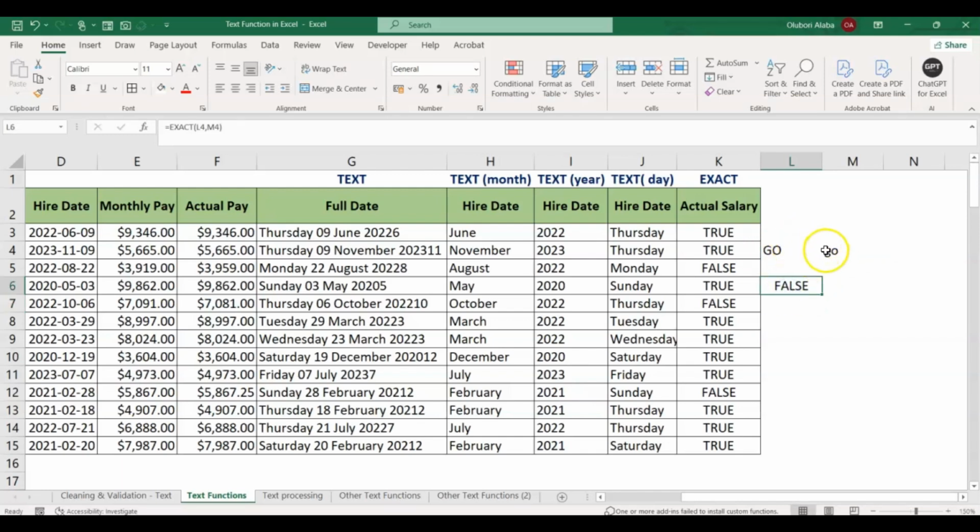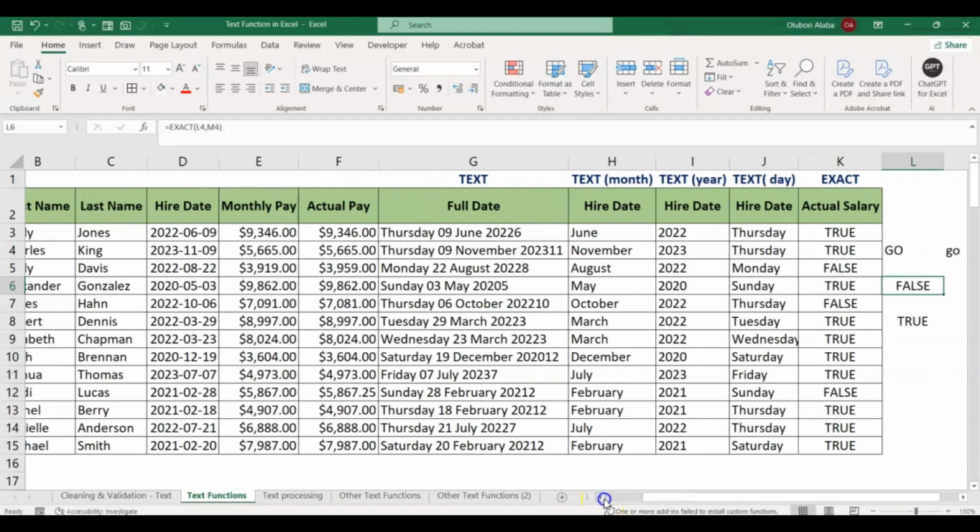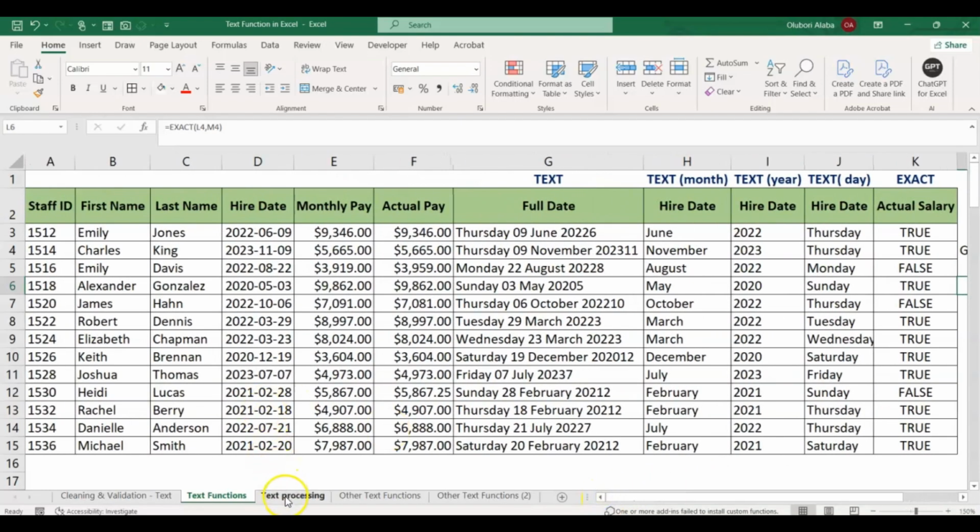You can see that it's case sensitive. Equals this, equals this, it should return TRUE, but the EXACT function actually returned FALSE because the EXACT function is case sensitive. So let's go to the other functions.